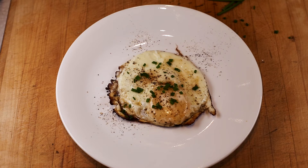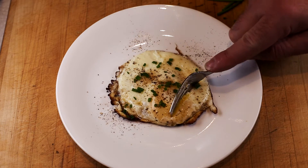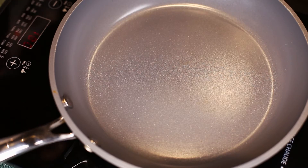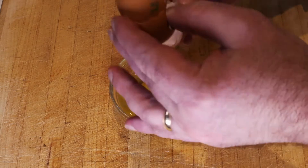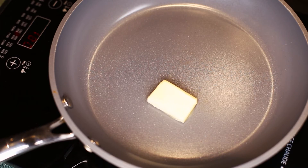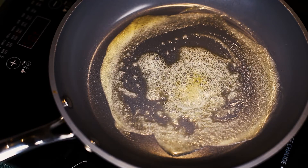Now to fry an over-easy egg. If you like the yolk runny or stiff, the preference is up to you, but a runny yolk lifts the flavor and texture of the rest of your meal to new heights. Let's put the frying pan on medium-high heat. While the frying pan is heating up, crack the egg on the counter and split the shell in a small bowl — this way, you don't have a chance of getting shells in the frying pan. Now we add one teaspoon of butter to the frying pan and move it around to cover the bottom.